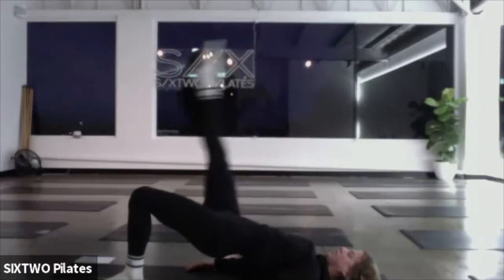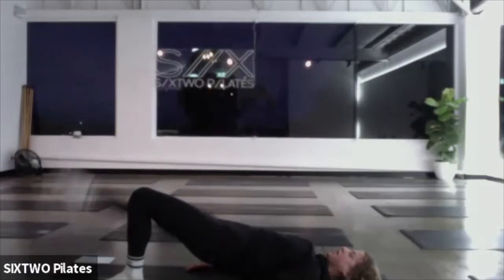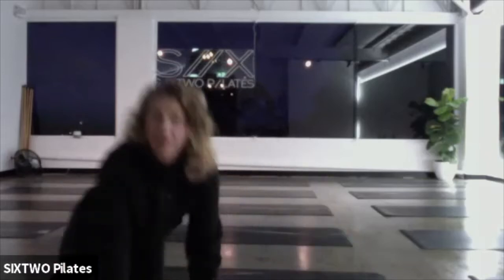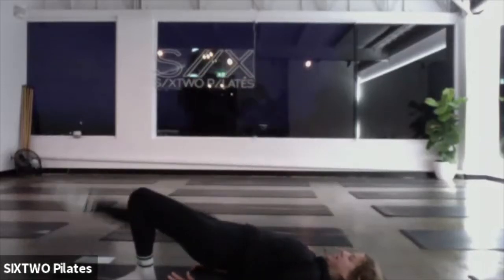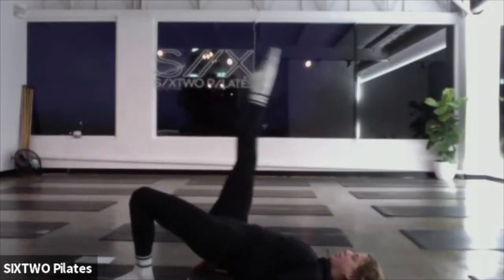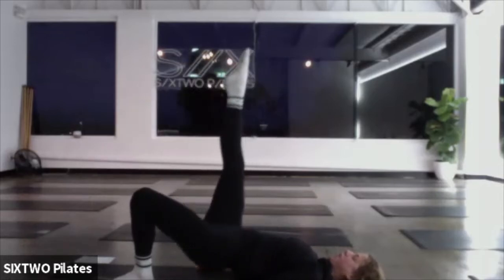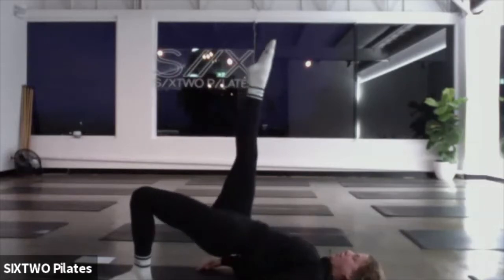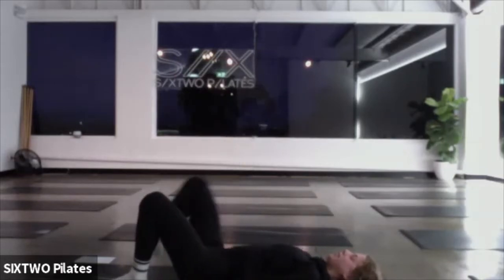Hold up, just wave your right leg down to the floor, straight back up to the ceiling, wave down, and lift, wave down, and lift, lower, and lift. That's it, guys. Last five, four, three, hold it in the air in two, hold it in there, one, little bit to those hips, five, four, three, two, one. And roll down. Let's switch sides straight away.